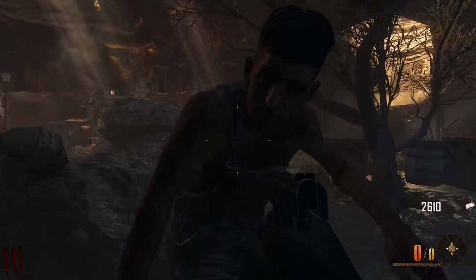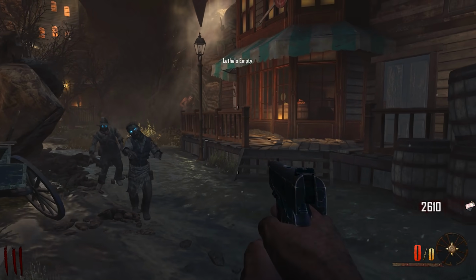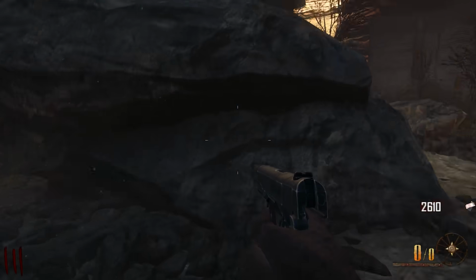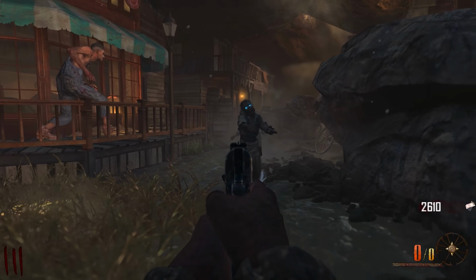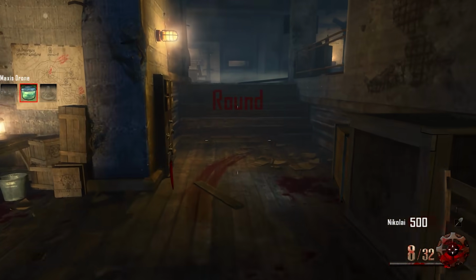He bopped himself in the tree. I can't do anything right now. I'm officially out of ammo. I've got no nades. I can't use Leroy for anything. So, we're going to have to go to Origins. This sucks. Here we are. I am very excited to get me some Origins.